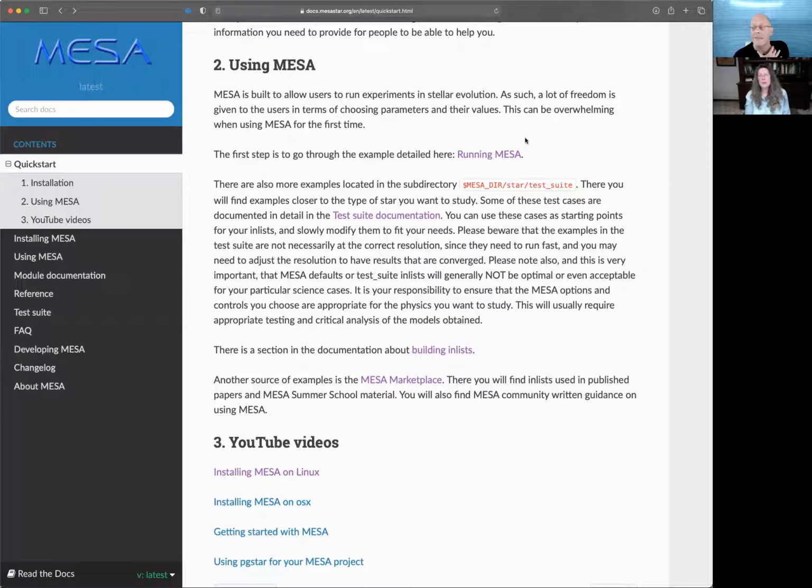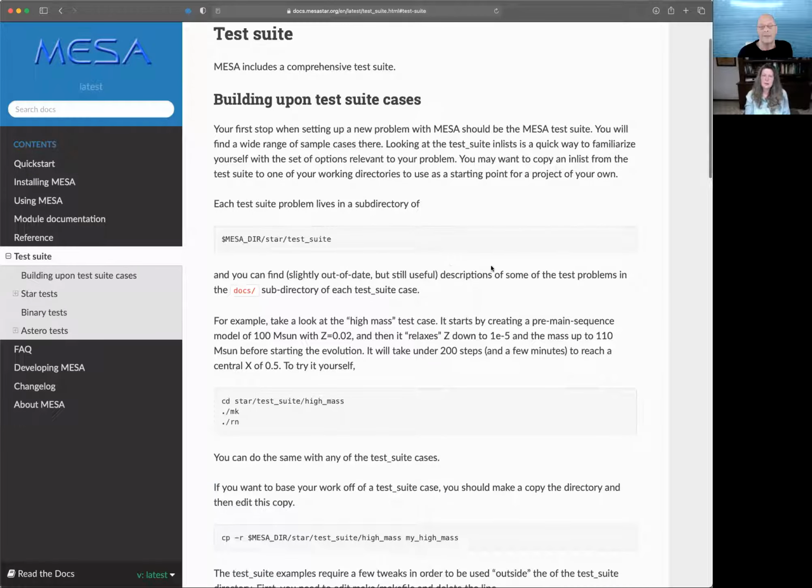But we did set up a few examples that are in the subdirectory star/test_suite. The examples in the test suite are meant for two things. One is it helps the developers test new versions of Mesa all the time, so they are built to test certain parts of Mesa.